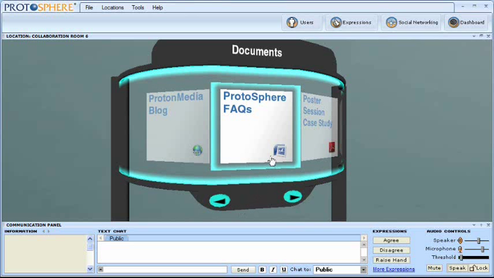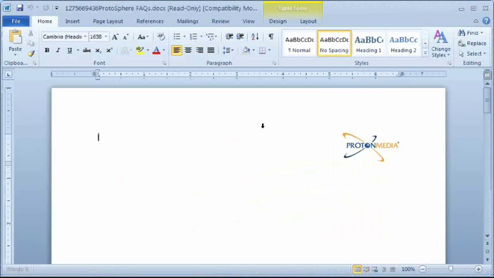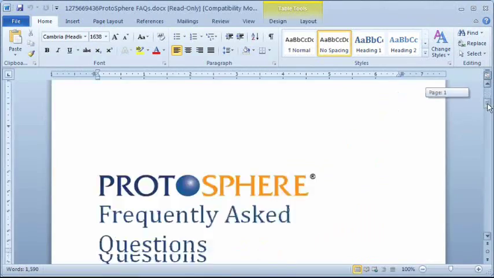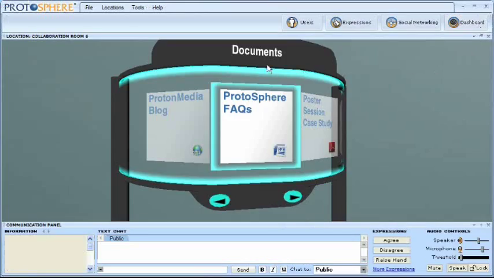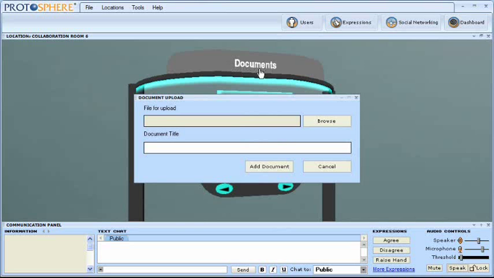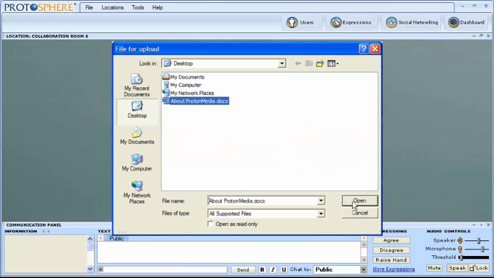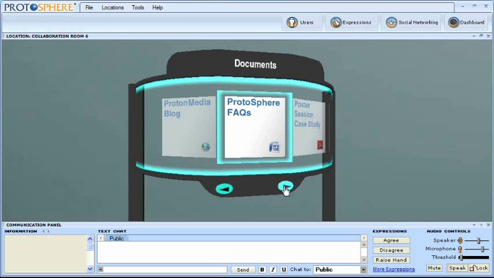If you want to view something that's been added to a carousel, like this Word document, all you have to do is click on the title icon, and it will open in its native application. If you have a document of your own that you want to share with other people in the location, right-click on the Media Carousel's header and choose Add Document. Browse for the file you want to upload, add a title, and then click the Add Document button.